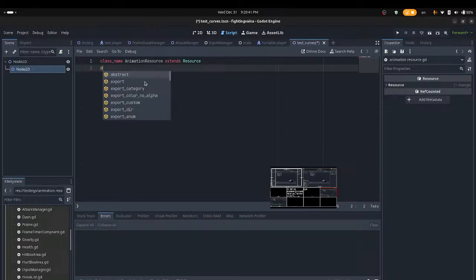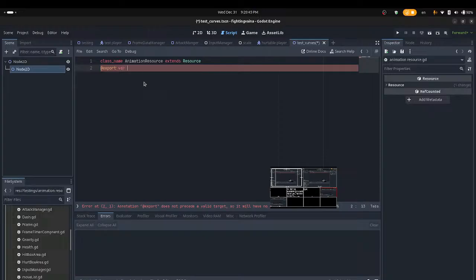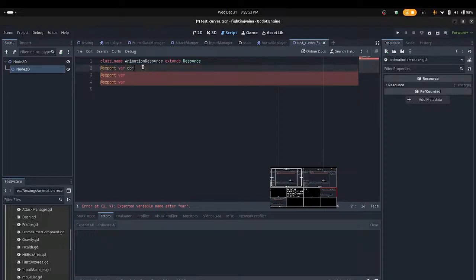So for the animation resource, I want a few exports. So first off, I want whatever the object is, or node, I guess. Colon node 2D. Thing to animate.